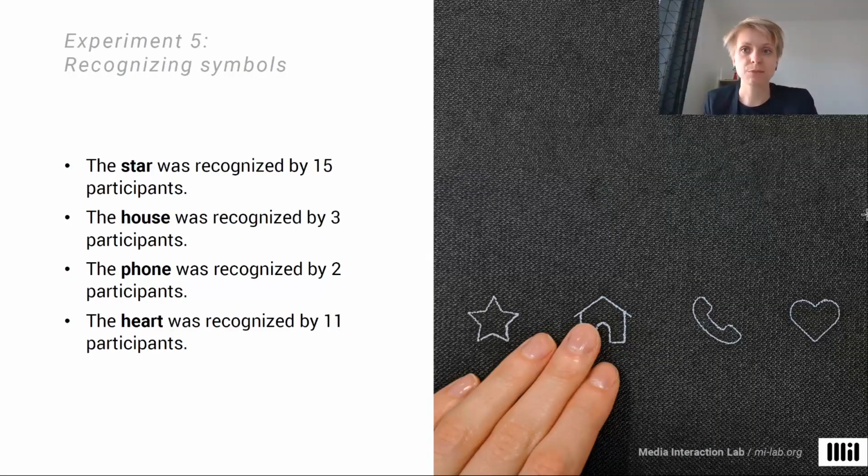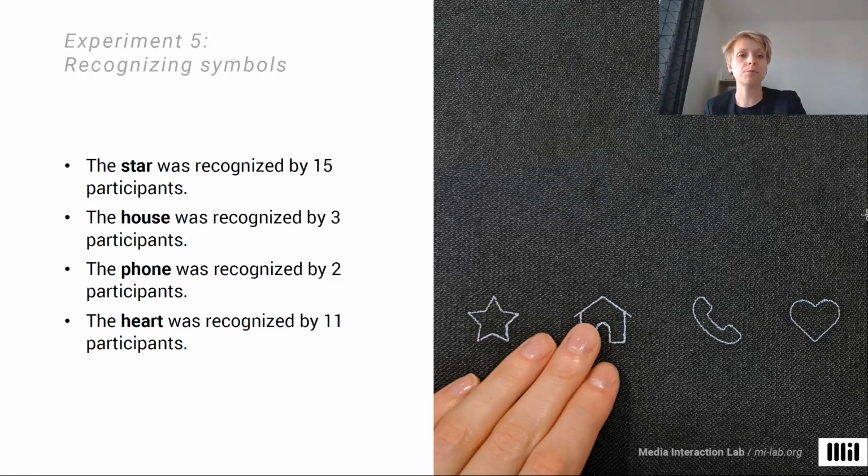In the final experiment, number five, we were testing the recognition of symbols. The question here was, again, only through touch: can people still recognize a symbol, even if they are able to sense only parts of it, can they still trigger what this is from our visual memories? This kind of proved not to be the case.